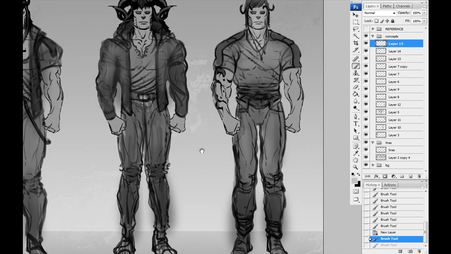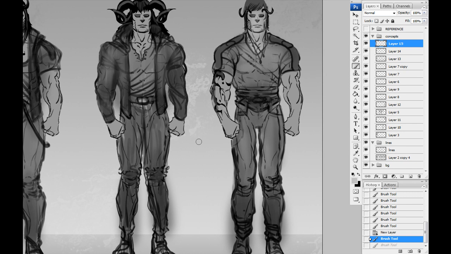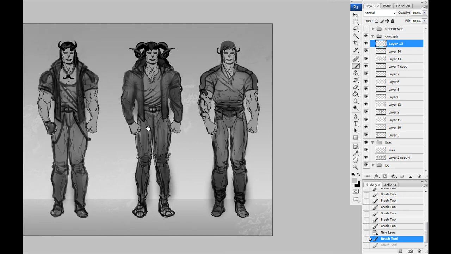And then this design here, I just decided to do my own sort of thing based loosely on what we've done so far, and on some of the ideas, maybe just a little bit different than what the client was asking for. And so basically just a t-shirt, kind of like a biker t-shirt in a way. It's got some layers over here on the left and the right. Got your normal jeans, give him a tattoo on his arm, small horns and some necklaces. So when I send this off to the client, hopefully there's something here he likes.